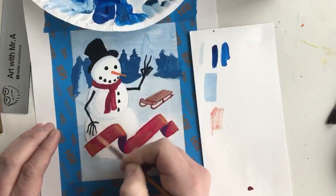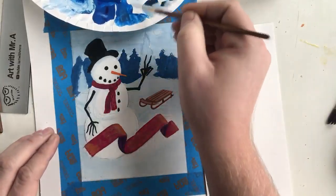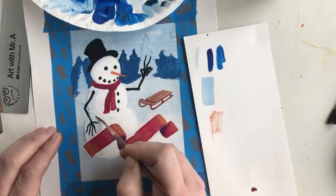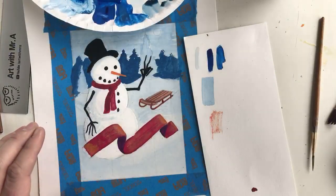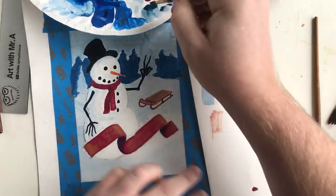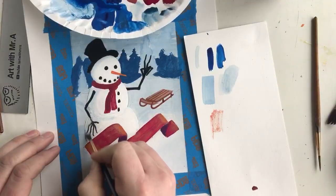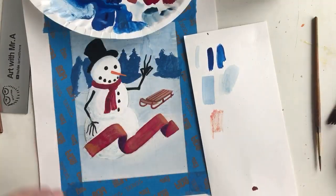We're slowly building this up. Make it look like a shadow. This isn't the best brush to be doing it with, I'll be honest. There's too much line to it. But it's good for adding detail, like say around that ball. And try a different brush, see if I can work it in a little bit. Test it out. Taking away a little bit of the other stuff. So I'm gonna cool it for a minute. Let that dry.